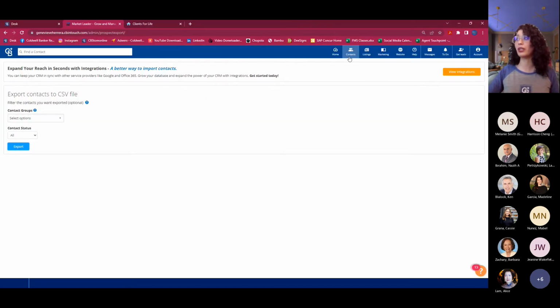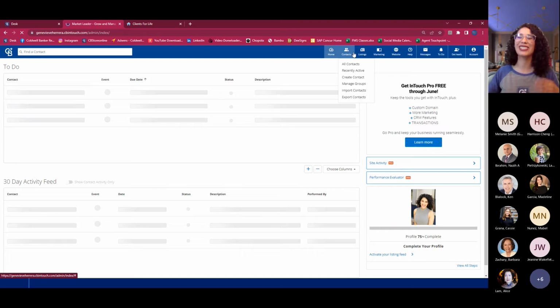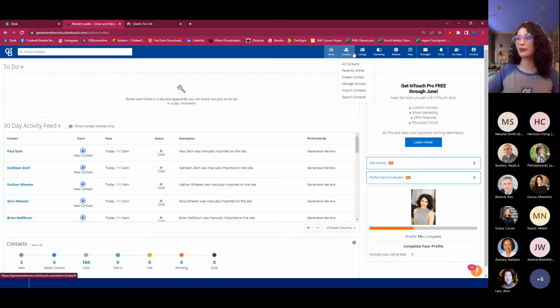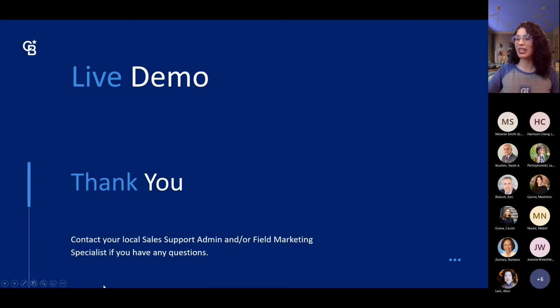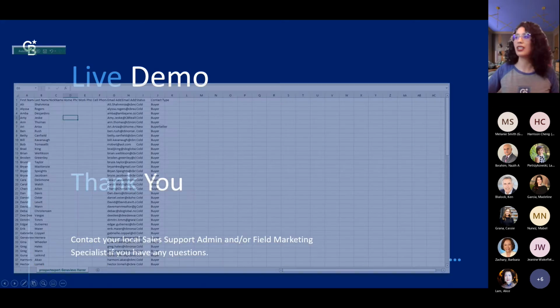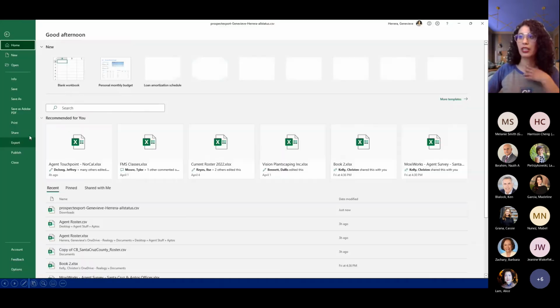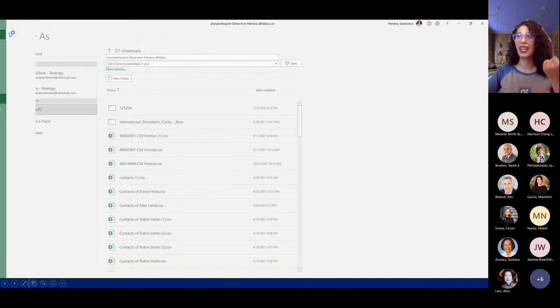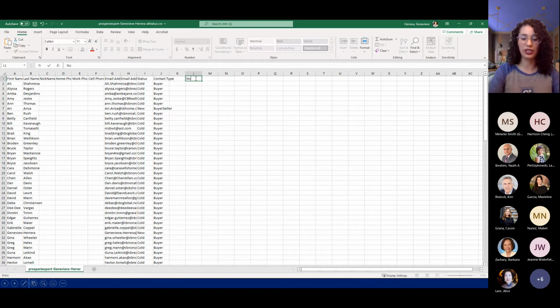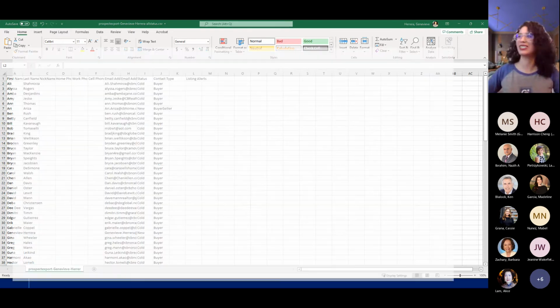So let's say we want to come in and double check those listing alerts that I don't have. You'll be able to go in and just click on those little houses, make sure you'll be able to do that. And then what I would do is, let me open this up again. I would save this, and then I would make a copy of this. So I would come in here, save as, make a copy, and then add a note section here. Note, or listing alerts. And now you could just copy and paste what is on there and keep yourself on track that way. Let's go back onto here.